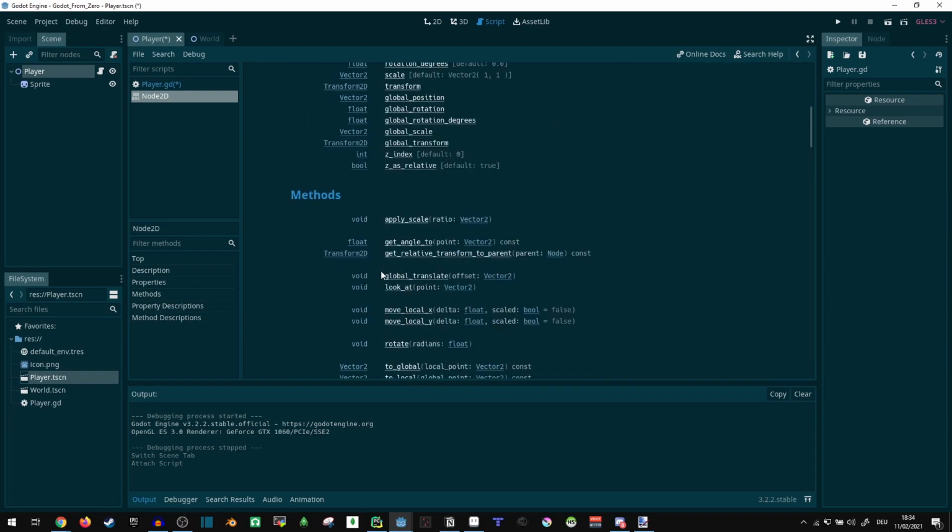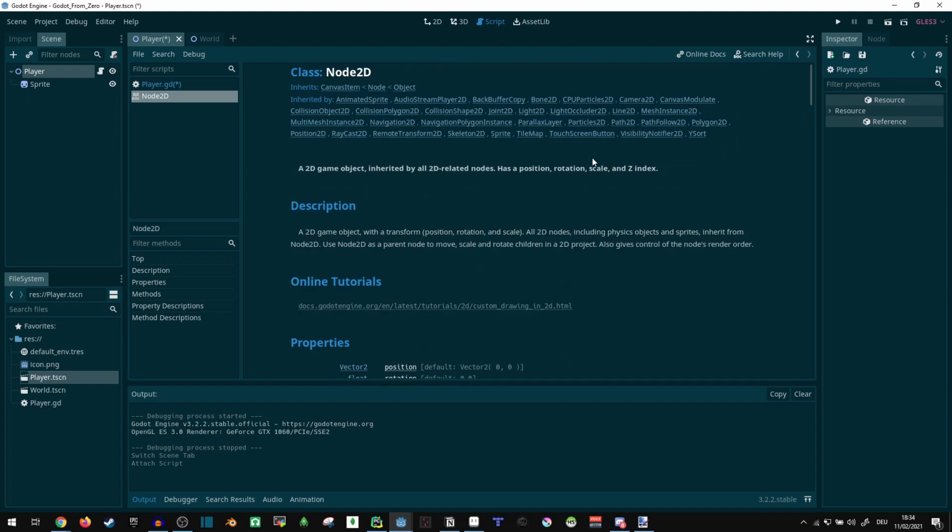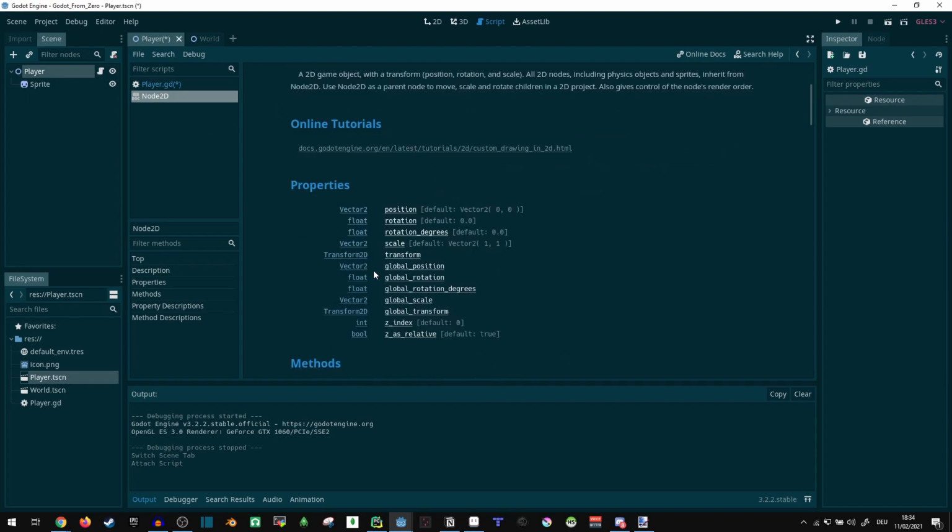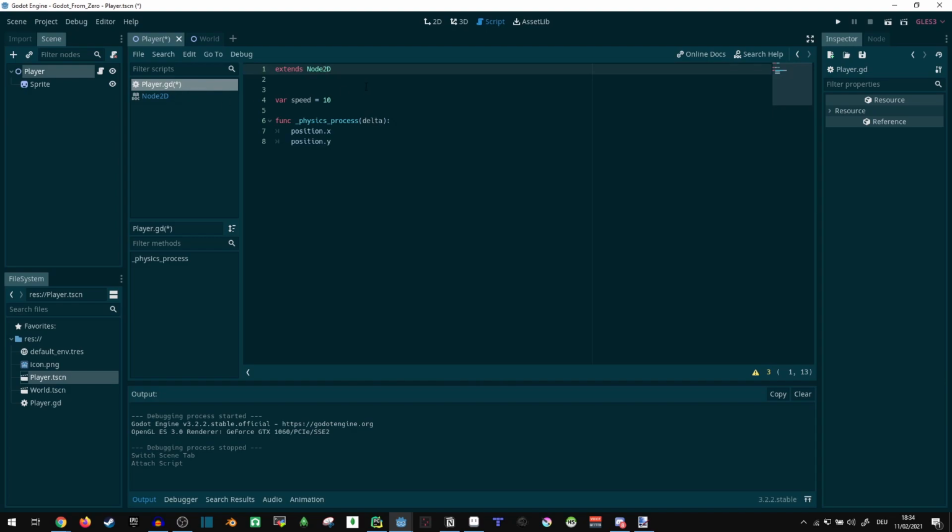I'm not going to go over all of it. But yeah, this is essentially where you can find how all of these things work individually, since it's pretty much not possible for any tutorial to cover every single feature. So in our case, let's just move to the right. So we say position.x plus equals speed.